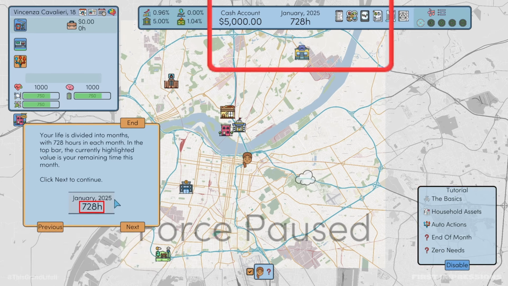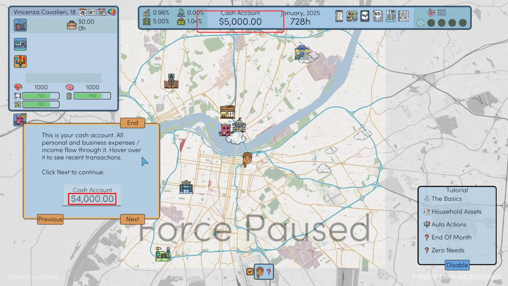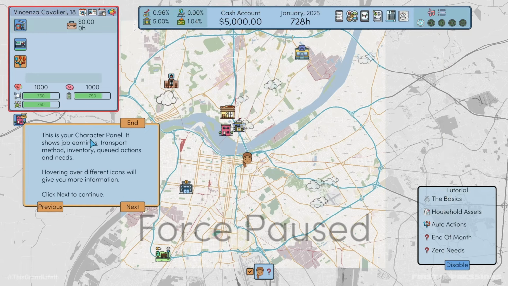Click next to continue. Your life is divided into months, with 728 hours in each month. In the top bar, the currently highlighted value is your remaining time this month. Click next to continue. This is your cash account. All personal and business expenses and income flow through it. Hover over it to see recent transactions. Click next to continue. I'm not going to read that every time.